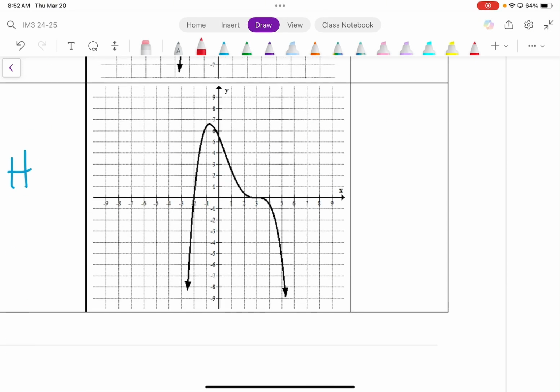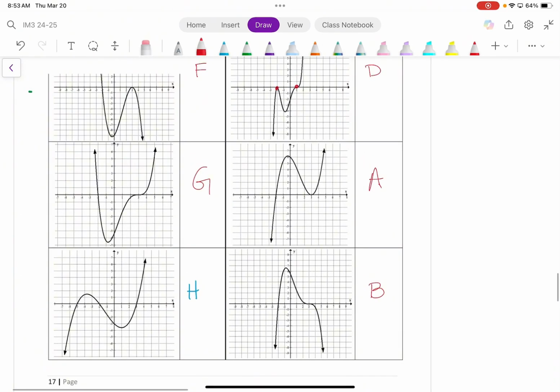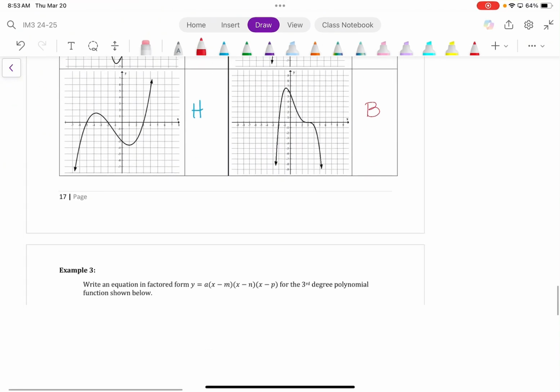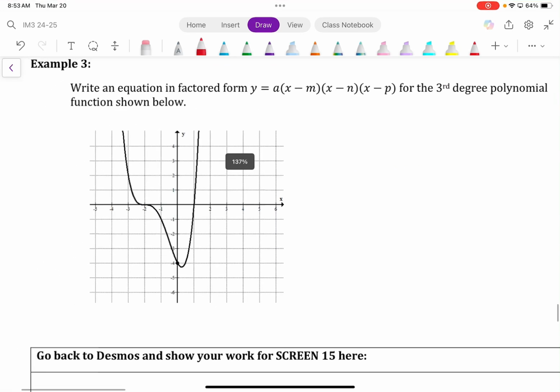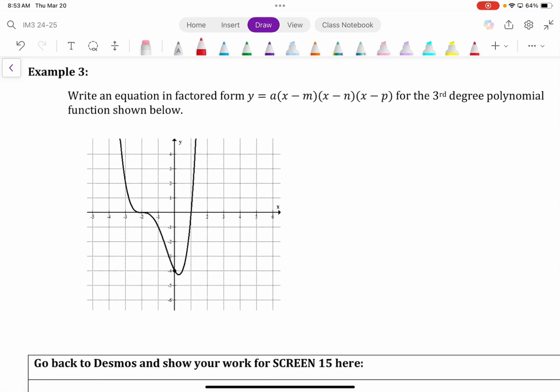Finally, we have bottom right, and let me hear from Leo's group for this one. B. Go ahead and read the description, please. Excellent. So single root at -2, triple root at 3 with a positive y-intercept. Okay, very good. So let's move on to the last example, example 3, and then we will conclude with this lesson. So, everybody in example 3?